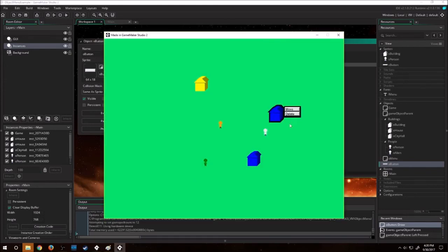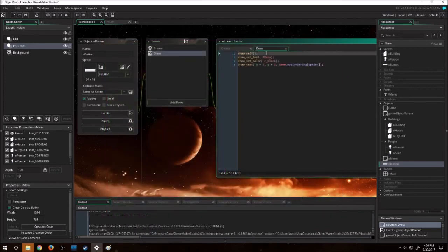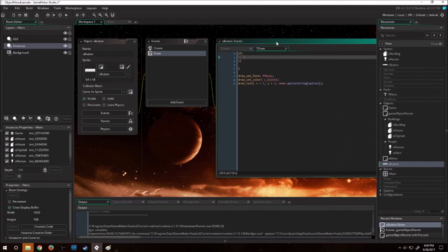Move and delete. What you'll see when you click them, it doesn't actually do anything. Hovering over them doesn't do anything. So just kind of like a nice finishing touch that we can do in this draw event to make it look a little bit more responsive is, instead of drawing self outright, we're going to go if, this is going to be a multi-line if statement, so we're going to space it out like this.